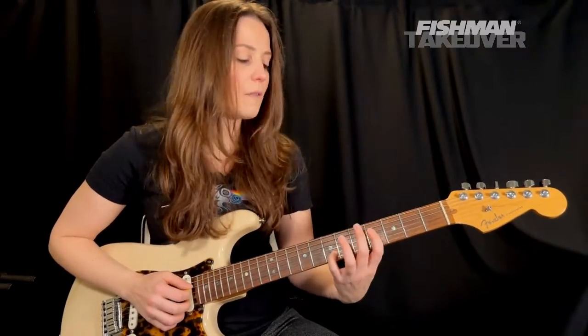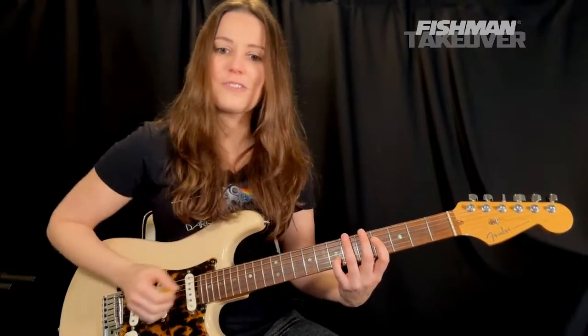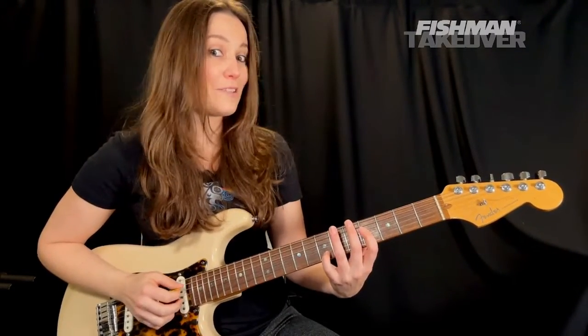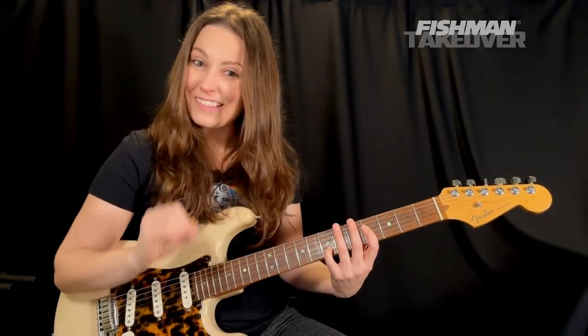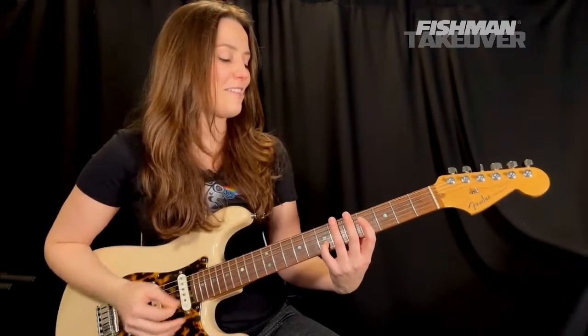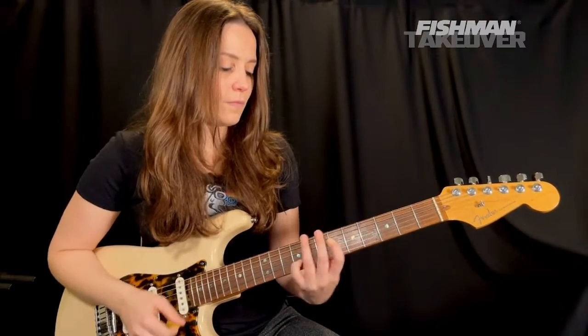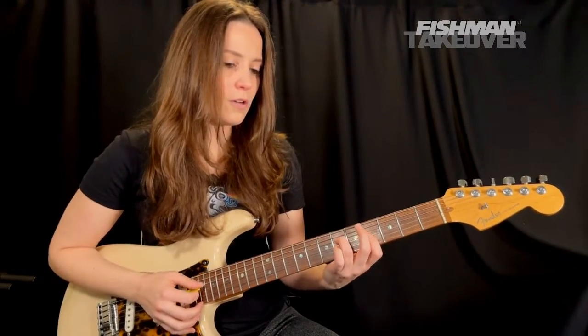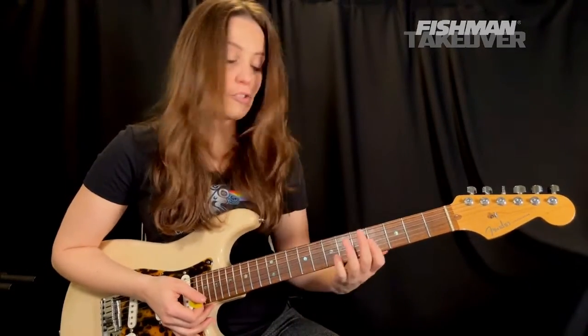So let's go ahead and do that again. Let's incorporate the first 3 octaves and then into those first 2 chords of the song. So here we go. We're going to play it slowly, okay? Maintain the stretch. Use those buffers. We want these octaves as clean as we can, all right? You can do this. Here we go. Nice and slowly. Chord, G sharp minor. Let's do that again.